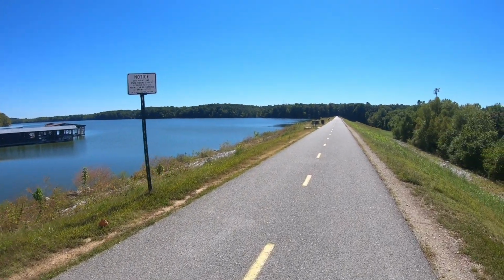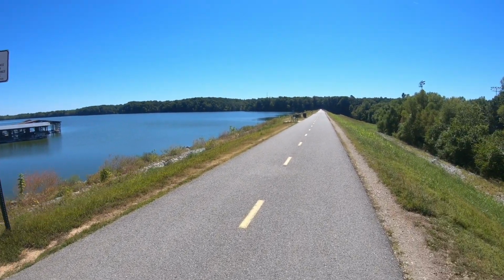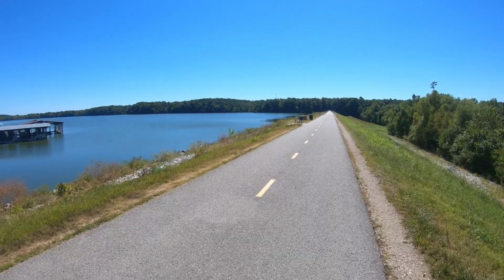This is a place where you can come, get all the amenities of your businesses and stuff, and it doesn't even really feel like a college town. So that's a huge thing for people who want to live here but don't actually want to be a part of the college town atmosphere. This is going to be where you're going to be doing most of your stuff on a day-to-day basis.